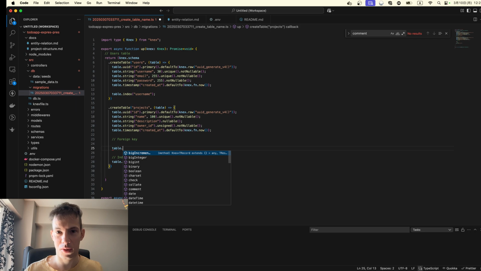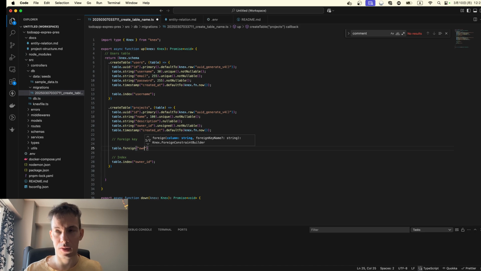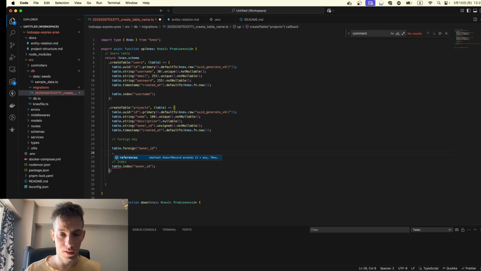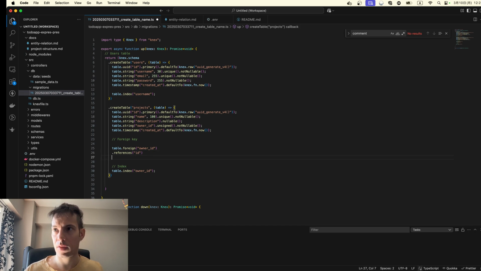And now we are going to create foreign key owner ID. So we specify the reference, which is ID in the table users.